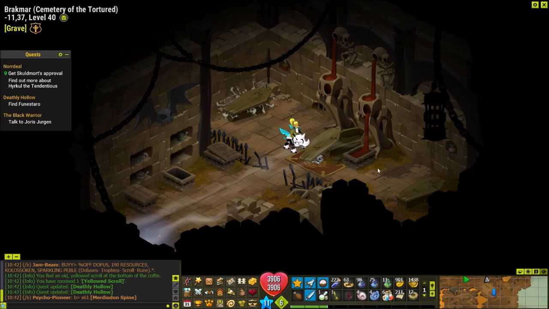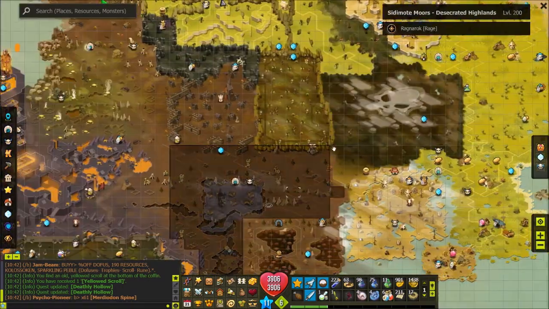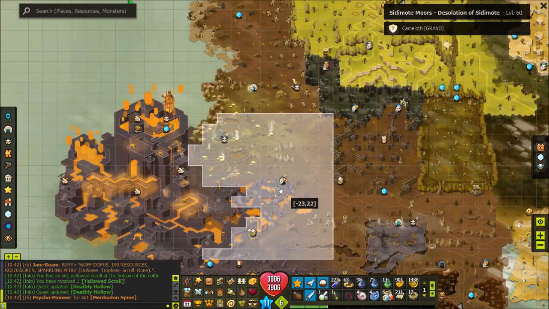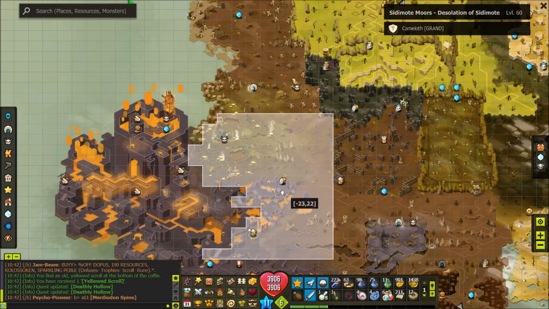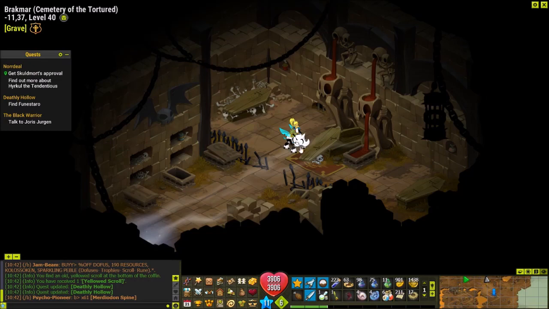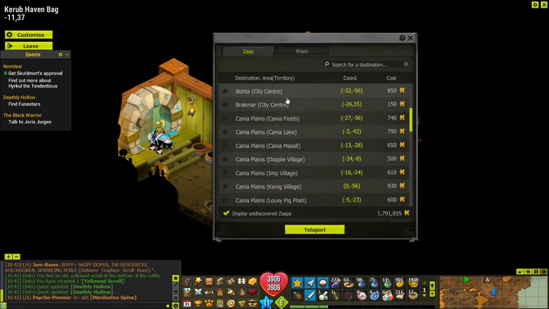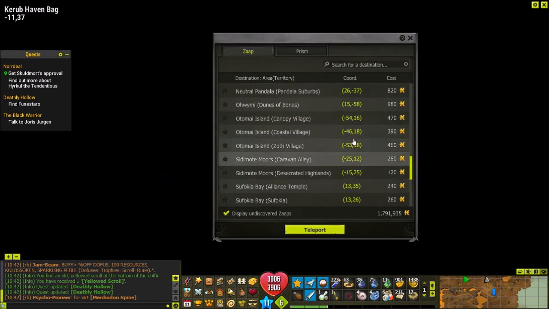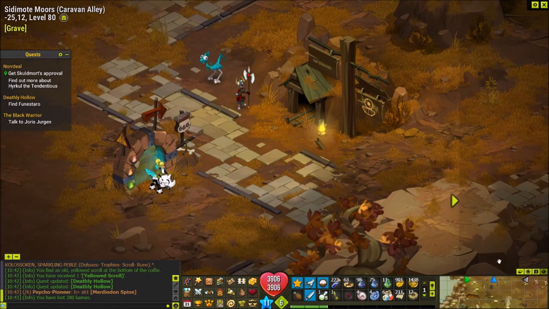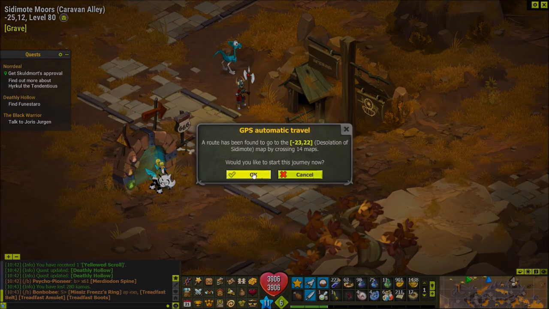Alright, Finestro is located at the map -2322, which is around here somewhere. Here it is. It's one map below the drill, but I'm gonna use the zap because most people watching this video will not have access to the abandoned laboratories. Your alliance has to own the area in order for you to use the drills. So I'm gonna GPS from Caravan Alley to one map below the drill, -2322.